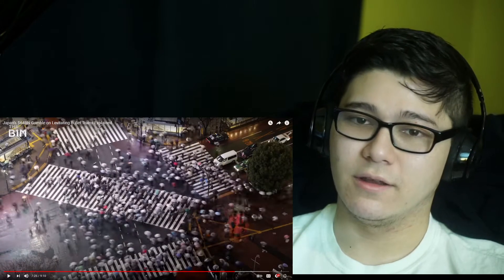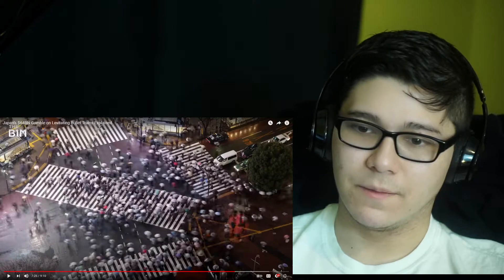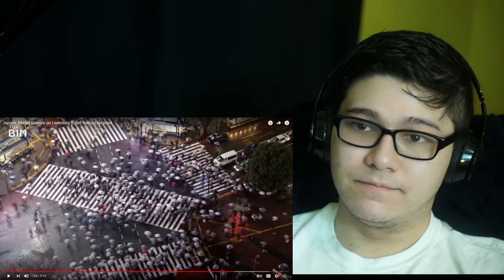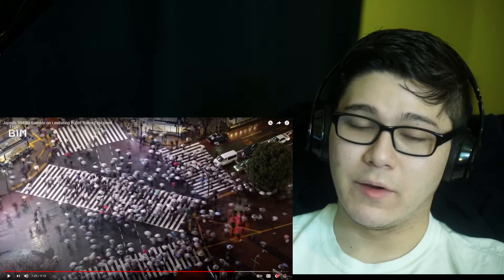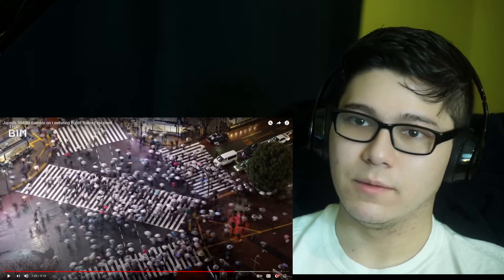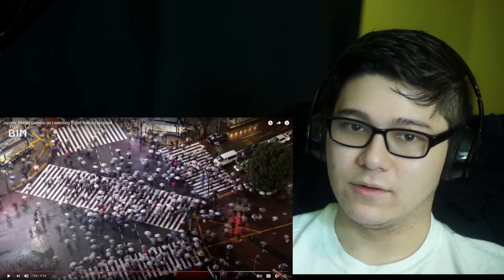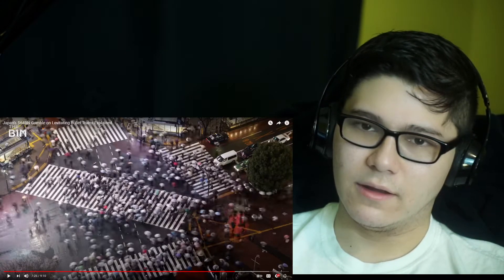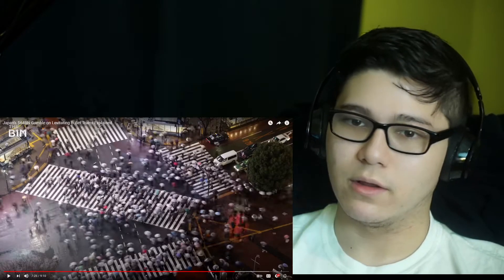Especially the US, unfortunately. The US has the Acela Express in the Northeast, but we need way more, and that area needs to be faster. Some people say the US is too large and spacious, but my argument is there are areas which are dense enough for public transportation and should get it. Even areas that are not dense — if you build public transportation, people will come eventually. It'll get dense over time.